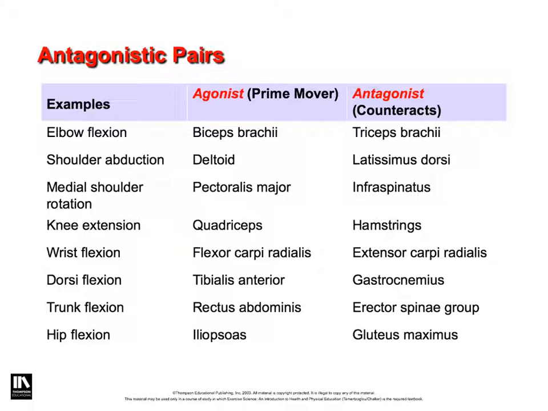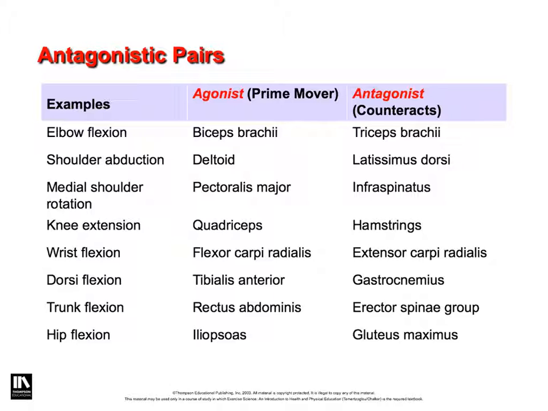If you look at medial shoulder rotation, so if you put your left hand on your right pec muscle, and you internally rotate your shoulder. So you take that shoulder, say if your hand's in supinated position, and then you rotate it so that your thumb becomes closer to your midline, you can feel your pec start to flex. The opposite to pec major is infraspinatus. So kind of in the same spot, but at the posterior side.